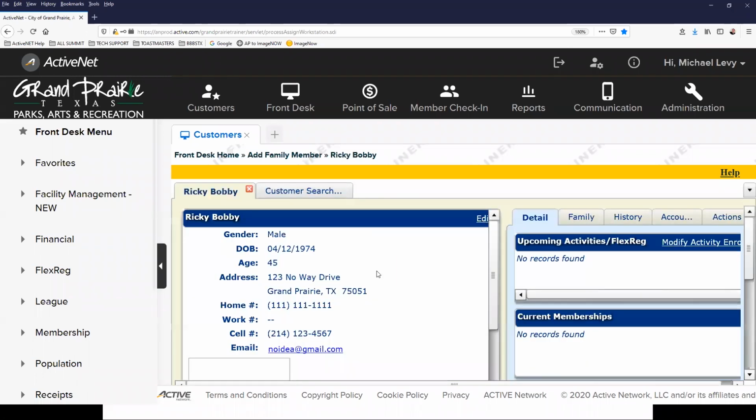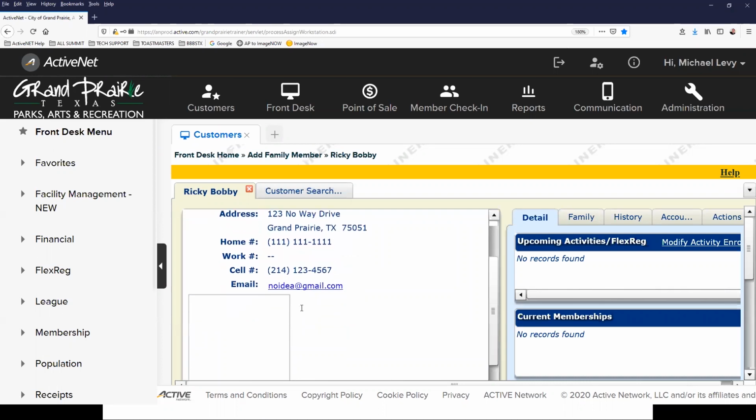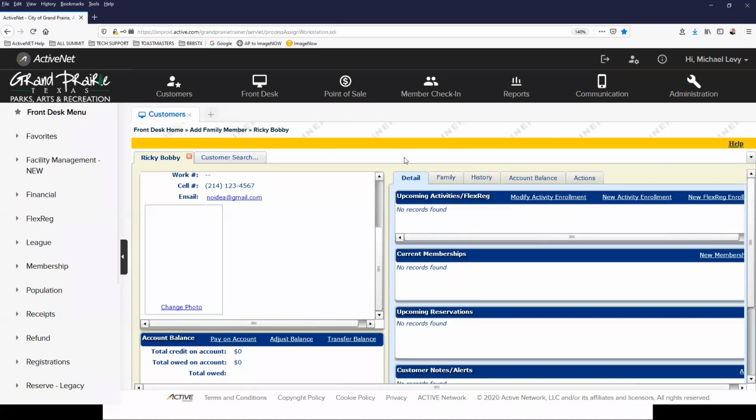There's Ricky Bobby. Now, remember all of the stuff that we talked about last time. We talked about how the picture would show up. You have the ability to put the picture in. Let me back away a little bit. So you can put in all of the main contact information and change the photo. You can put a photo there, and all of those same tabs that we had from last time. In the previous videos, we explained how each of those sections work.